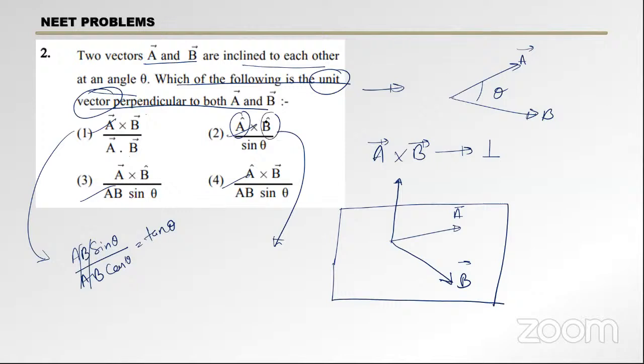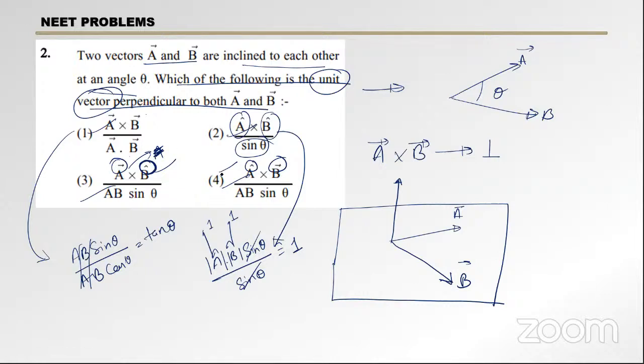Second one, देखो ऊपर यूनिट वेक्टर है and downside is this theta. So I'll write a cap or dot b cap. A cap b cap का magnitude is 1 into sin theta divided by sin theta. So magnitude of this is 1. This is also 1. So I'll write sin theta upon sin theta, cancel. So answer is 1. Similarly, you can do for this also and this also. इसका क्या हो जाएगा? No, this will not be AB sin theta. See here, pay attention. This is cap. Cap है इधर. Okay, and this is vector. Right? यहाँ पे cap है, यहाँ पे vector है. Right? So you can do similarly for these others also.